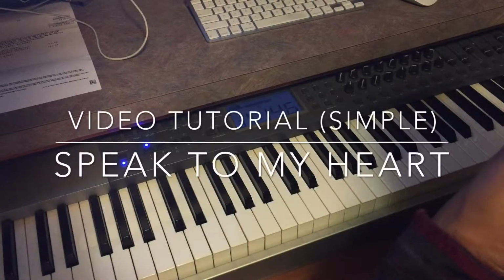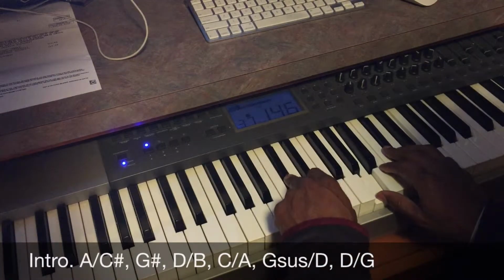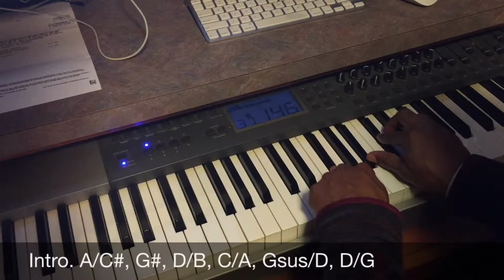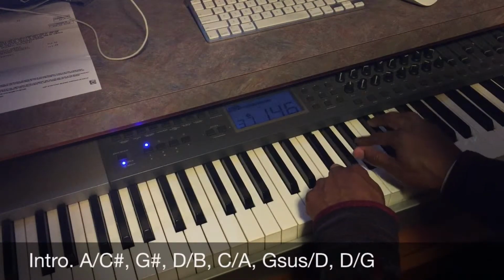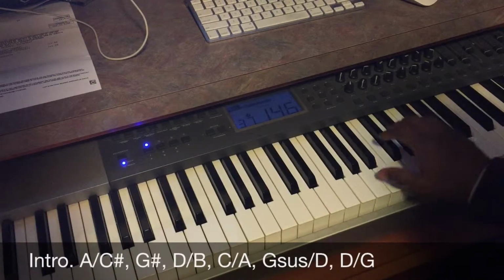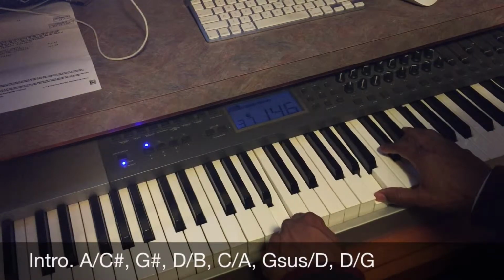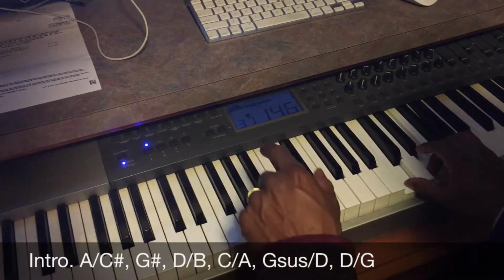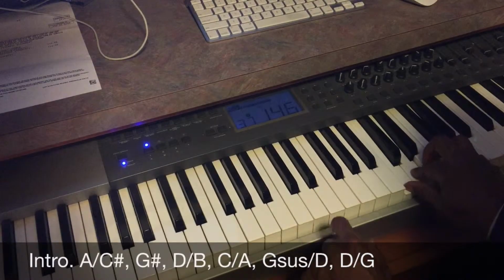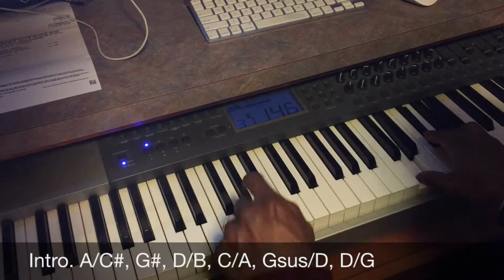So the intro is A over a C sharp, and then it's a G sharp chord, and then it's a D chord. I usually invert it, put the A on the bottom, and I put that over a B. And then I put a C chord over an A, and then a G sustained, C, D, G over a D, and then you play a D chord over a G.